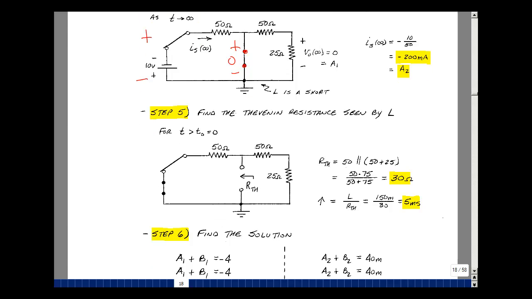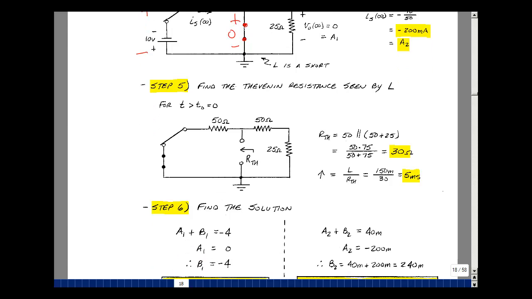Now we can solve for B1 and B2. Before we do that, let's do step 5. Let's find the Thevenin resistance looking into this circuit, the inductance terminals with all the independent sources set equal to 0. We're looking at the switch after it's taken its switching action at T equals T0, which in this case was 0. I see 50 ohms in parallel with 75, so the product over the sum is equal to 30, and then my time constant is L over R Thevenin, so 150 millihenries divided by 30 ohms is 5 milliseconds.